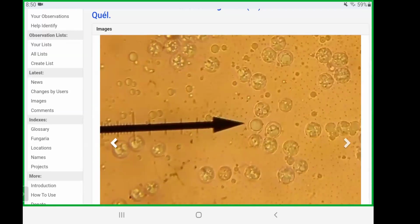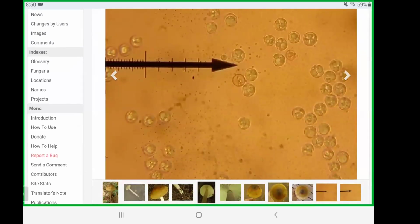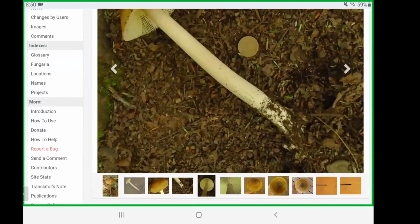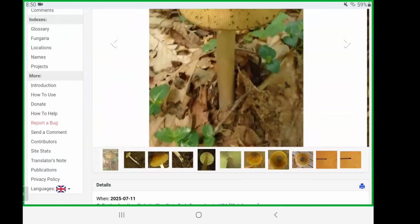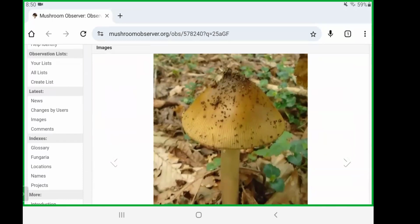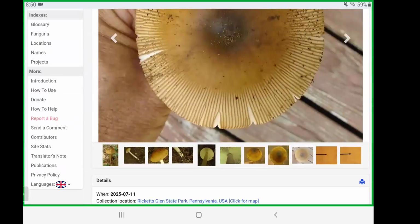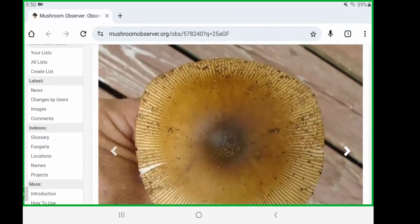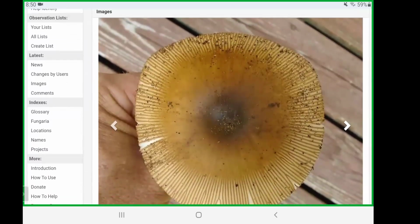But this thing is really big and it's really deeply rooted. And the function of the umbo in the middle of the cap is that it helps this mushroom push up from deep underground, push rocks and things out of the way. And it's the very last photo, which I took at home after the cap expanded on my way home, that shows the umbo very well. There you go. You can see that dark umbo right in the middle. And that umbo is really hard. So these are not typical grisettes that you think of as populating section Vaginatae, but this is a species in section Vaginatae.